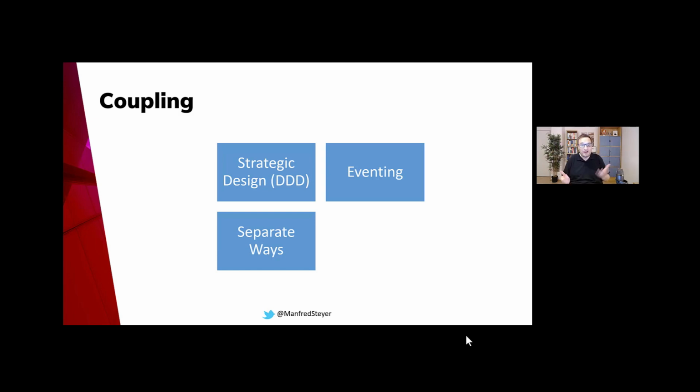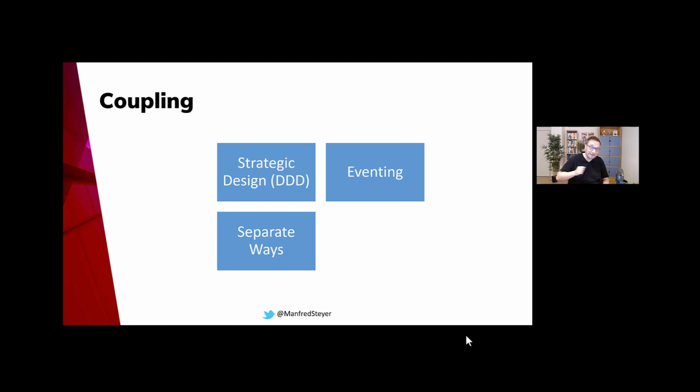Think about a product. A product in your shopping basket could be another product compared to the product in reporting. Both are called a product and both might refer to the same thing in the real world, but we need a whole bunch of different data here and there. In reporting, perhaps we just need the price and the amount of products that have been sold. When it comes to the shopping cart, we need to have all the information, including pictures and recommendations and so on. So indeed, even though it has the same name, it might be a different thing. We might have a completely different perspective on it.